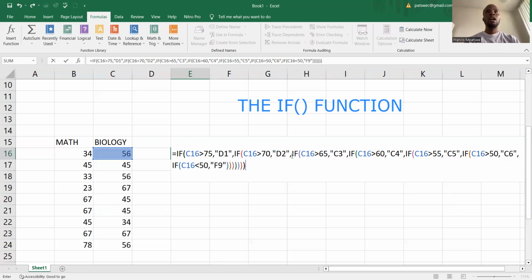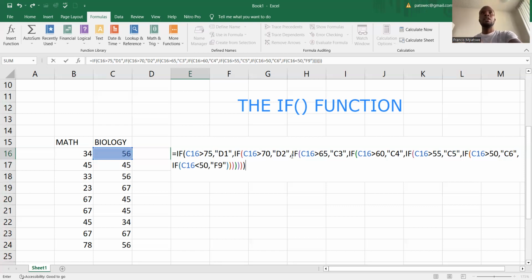So in this case, before we go further, let's analyze our function. You can see our function satisfies all the needs. One, it starts with an equal sign that tells Excel that we're doing a calculation. Second, it has a function name, that is the IF function. Thirdly, it has the parentheses, open and close. And then we have the parameters inside the brackets. In this case, these are the logical tests, like if this does not satisfy this, then bring this. So after that, let's go ahead and see what we get.